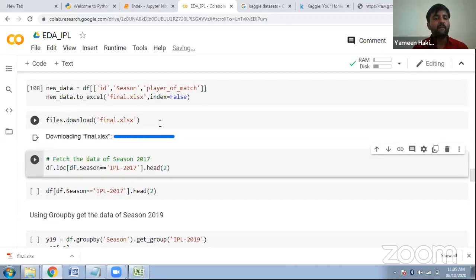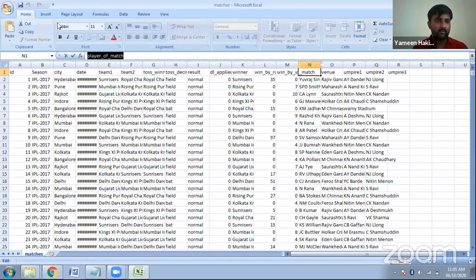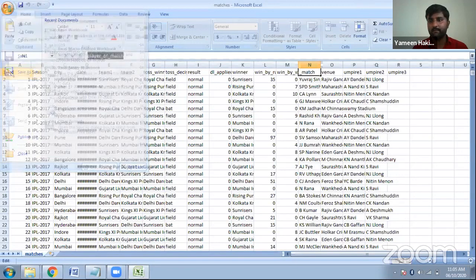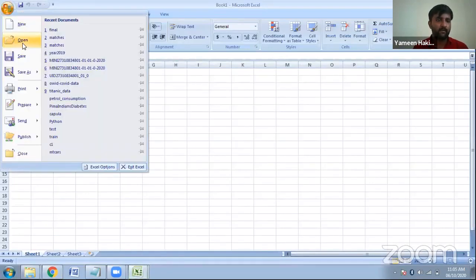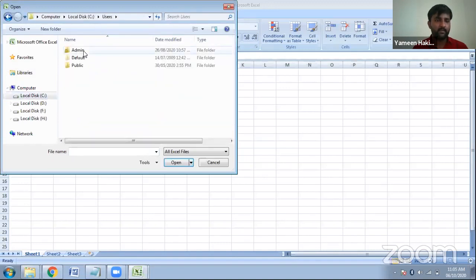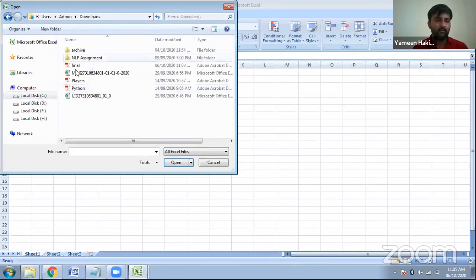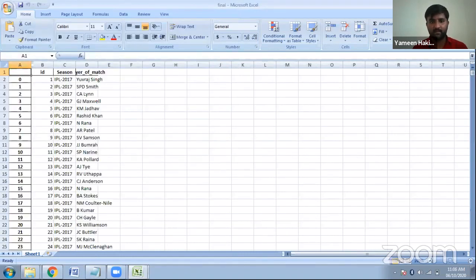Because of this, we will not get the index there. So I think I will go to this one. Open, then see user, admin, download, fine. Okay, that file is not saved.